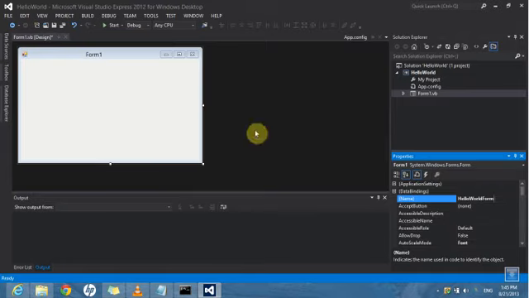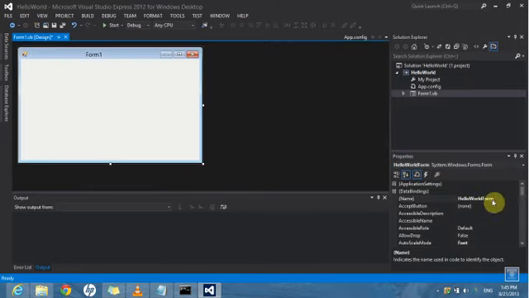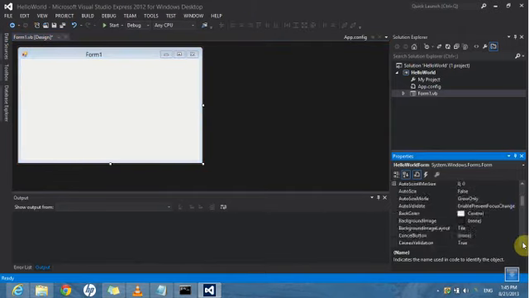Once you do that, it will automatically change. Look at this. I changed the name to hello world form, but this place is still showing Form1. Is there a problem? No, it's no problem. The property that controls what is displayed on the form is called the text property of the form.